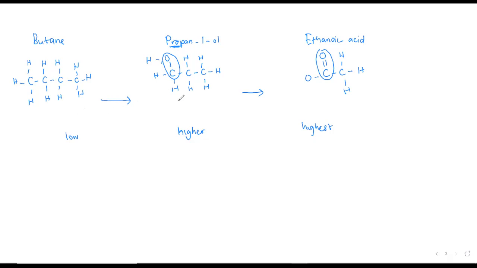If we want to go into detail, we can talk about how there are only single bonds in the butane within the carbon atoms, where here we have a carbon atom that is attached to an oxygen, but there's only a single bond as well. But this bond is stronger than this one. And we also have a carbon atom bonded with an oxygen atom, but there is a double bond as compared to a single bond over here.